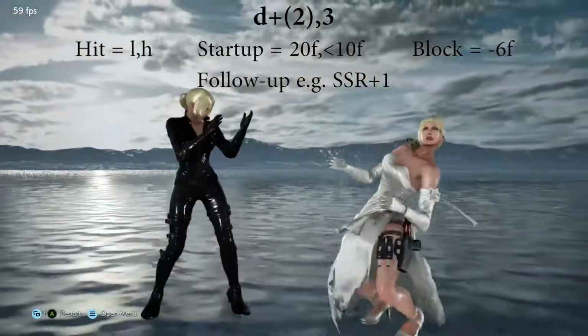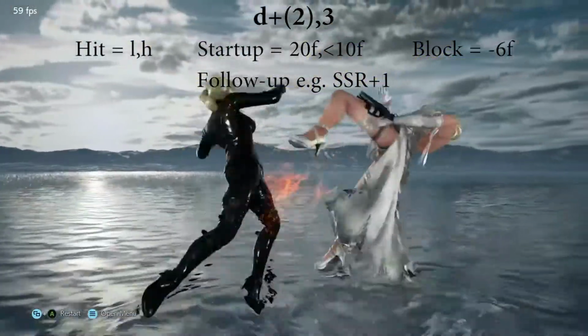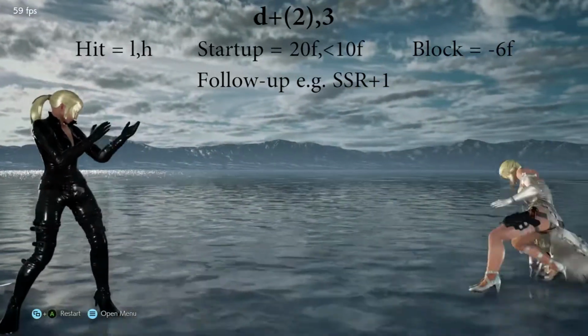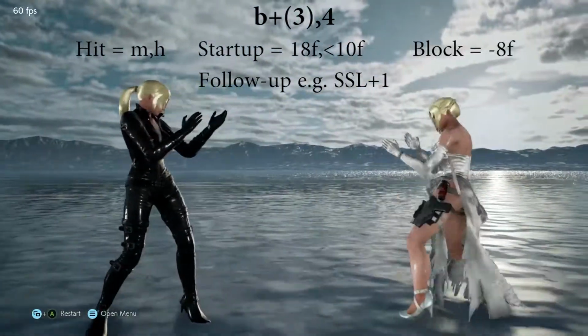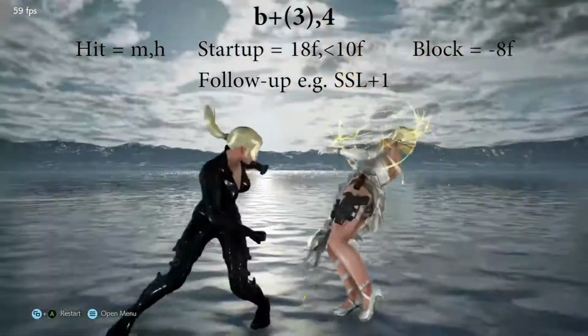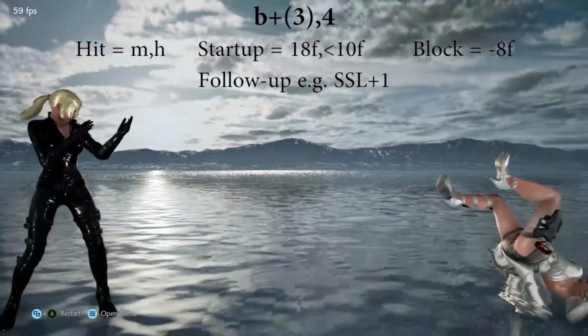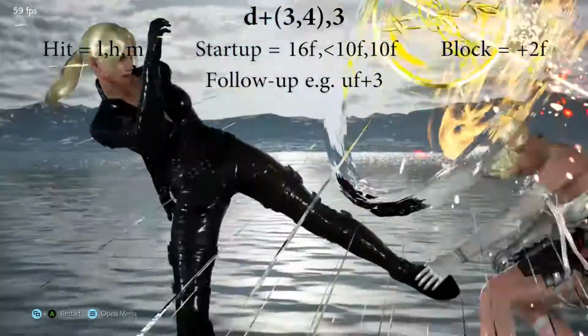Down 2 into the 3. Another nice option, as long as they're not ready to duck it. Back 3-4. I'll typically use this string to counter hit, well, it's a hit confirm if anything, but it's a good option. Can be good.